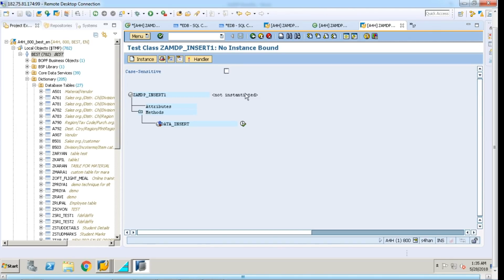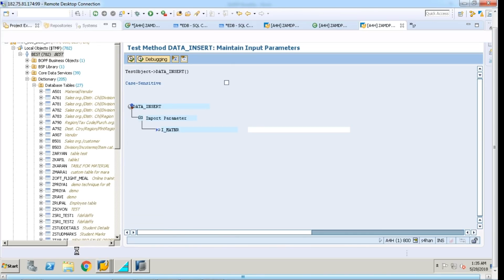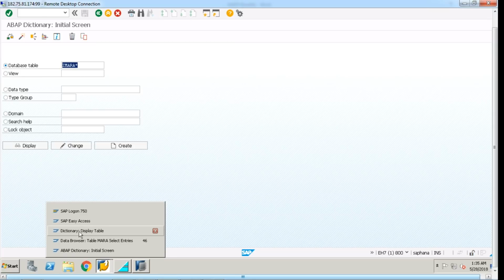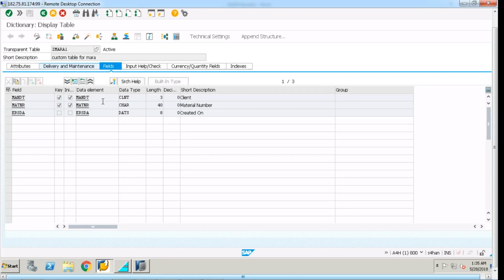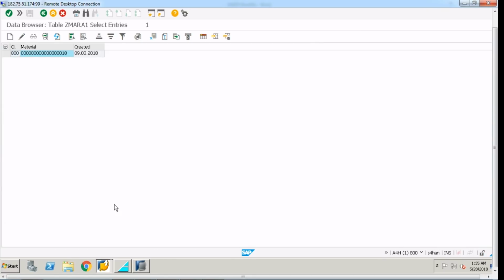After pressing F8, it will directly go into execution mode. So here we will put our MATNR for inserting purposes. First of all, we will check the table records. So here is one record only, and the material ends with 1 8.